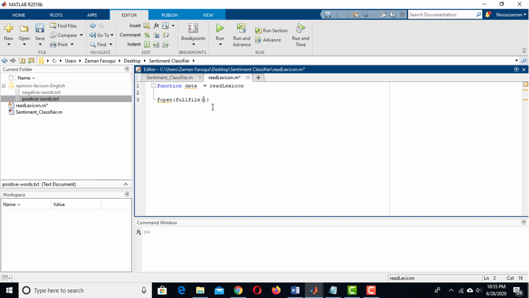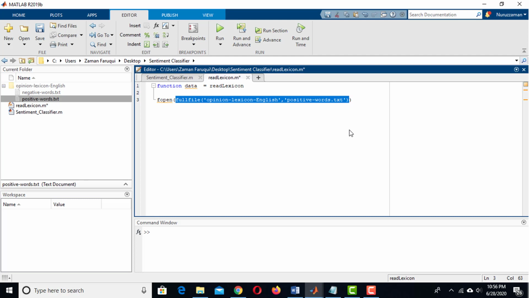Our target file is positivewords.txt, and it is located inside the folder named opinion lexicon English. Now this fullfile function will generate this path.